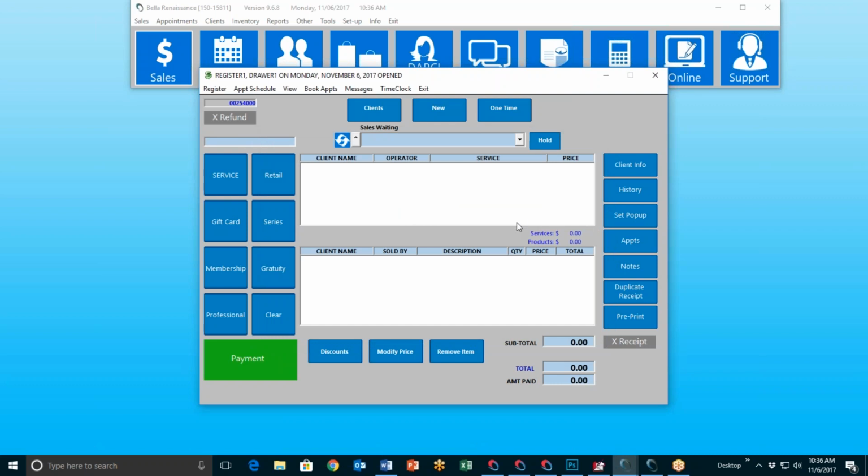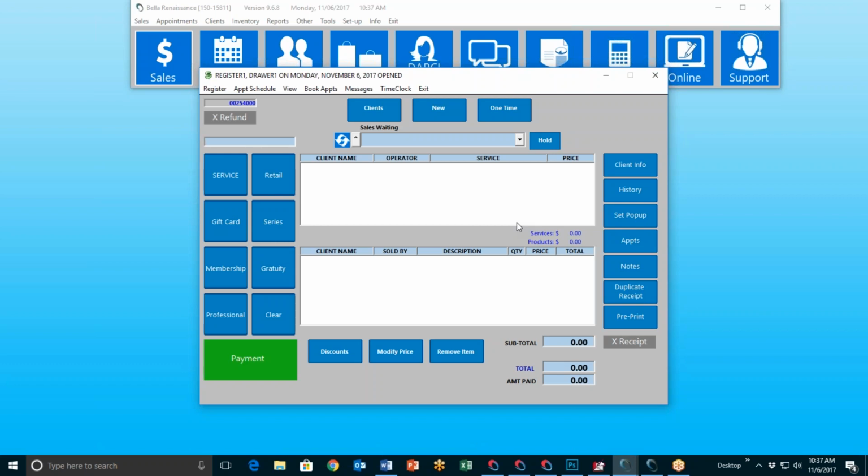Now, making those changes can be a little bit dangerous. And what I mean by that is, it's a way that some unscrupulous employees could say, ooh, that was an expensive one. I'm going to switch that from Kathy to Catherine, and now Catherine is going to get the commission on it instead of Kathy when Kathy actually did the work. And, you know, Kathy does a couple of hundred transactions every pay period, so she probably won't even notice, and Catherine's got a few extra dollars in her pocket.